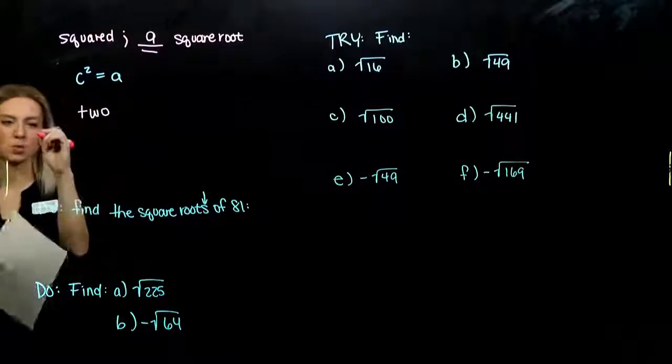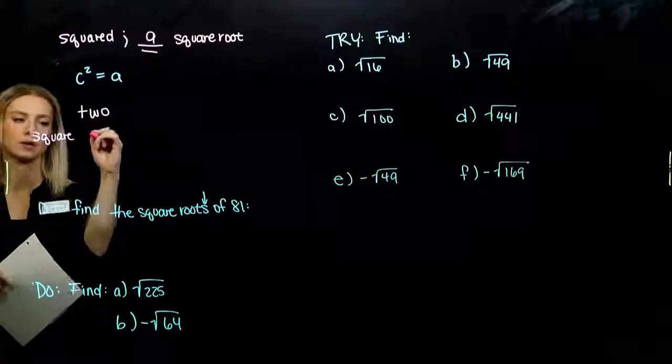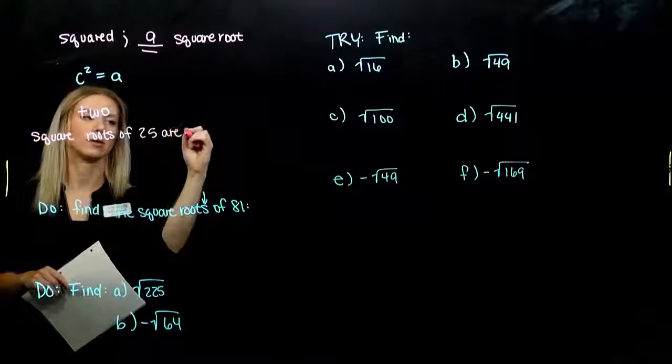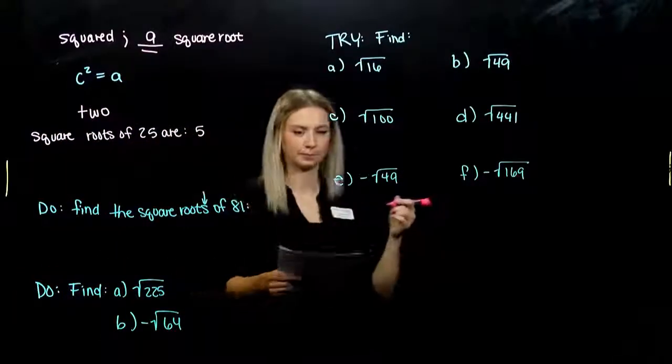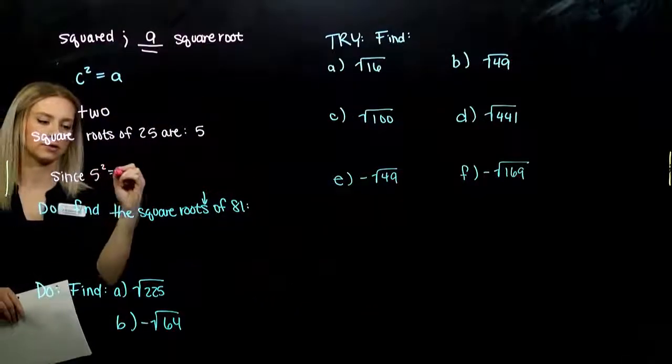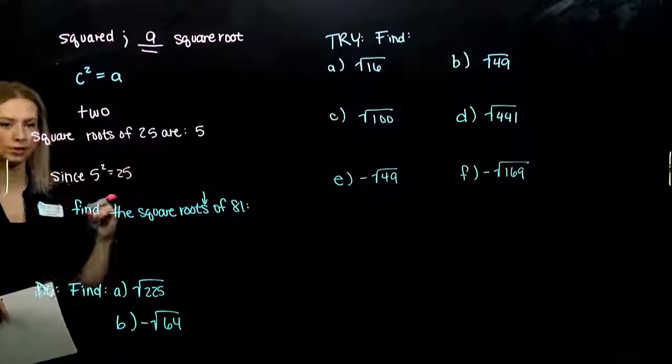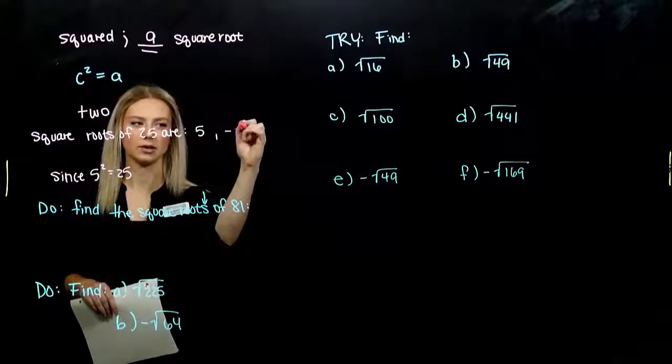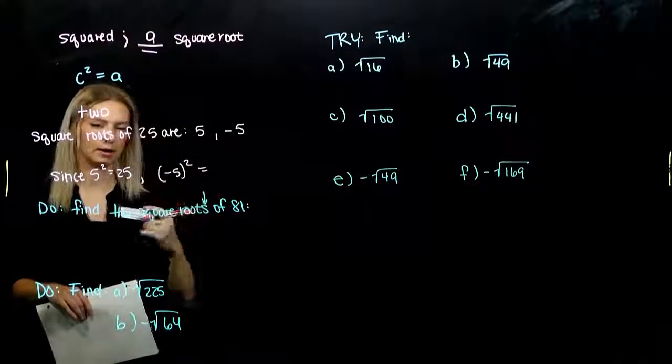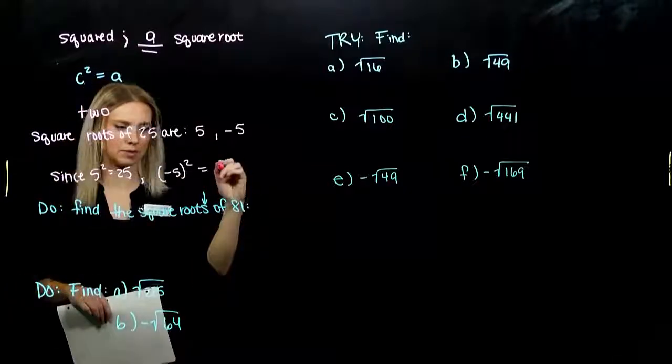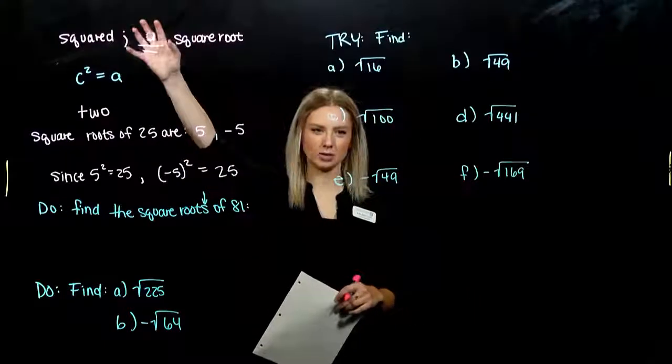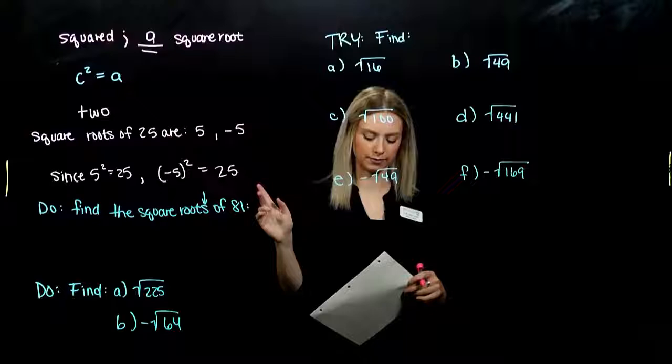So, example, the square roots of 25, square roots of 25 are what? 5, since I can take 5 and square it, since 5 squared is 25. But what's my other option? I could also plug in negative 5. Because if I take negative 5, that quantity and square it, negative times a negative gives me, again, positive. It gives me that value out. So, we're finding a square root, not the square root, because we have two different options.